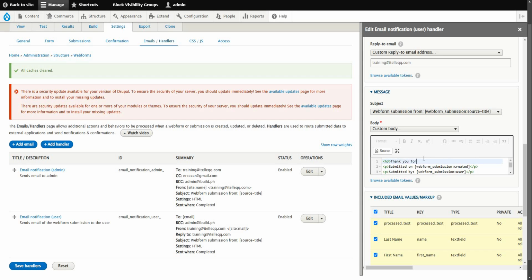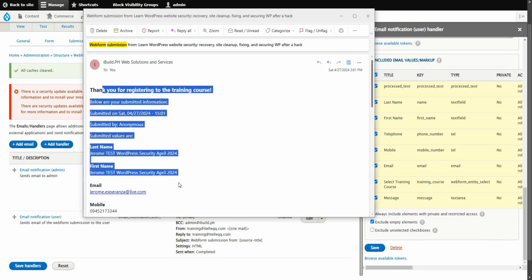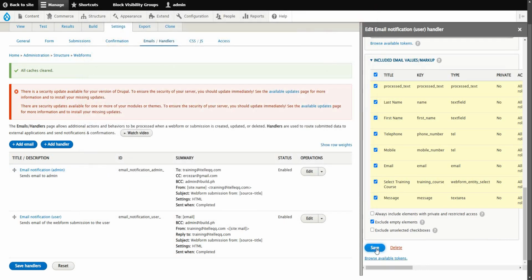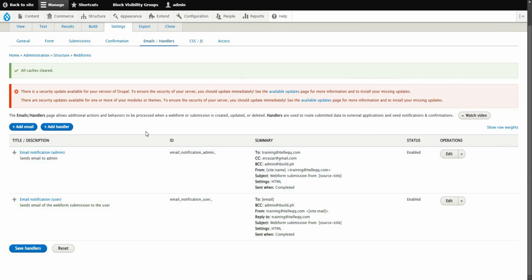Thank you for your submission. Something like that. All right, so basically that's how you configure web form sending emails both to the submitter and to the owner of the form.